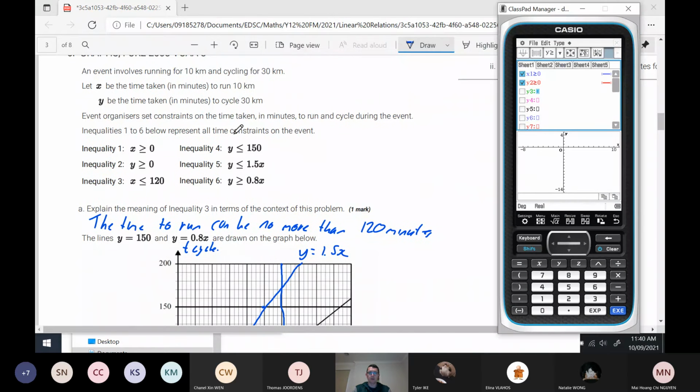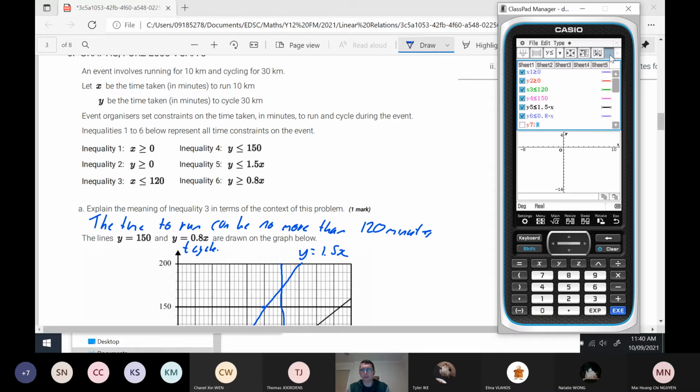Where are we? So we're just doing this question. So the next one is x is less than or equal. So grab out your CAS. We're going to do x is less than or equal, we're going to put 120. Then we've got y is, so we're going to go up here, change that to y. So we're going to graphs and tables, 150. Y is 1.5x. And then we've got y is, let's just say 0.8x.